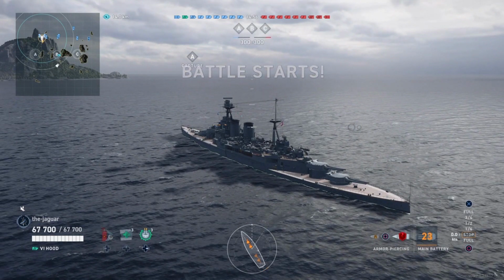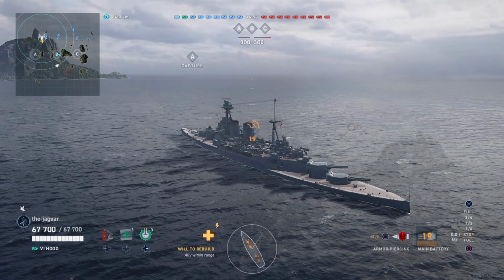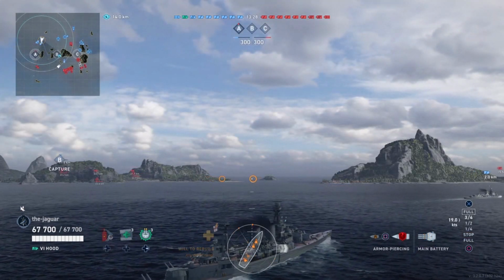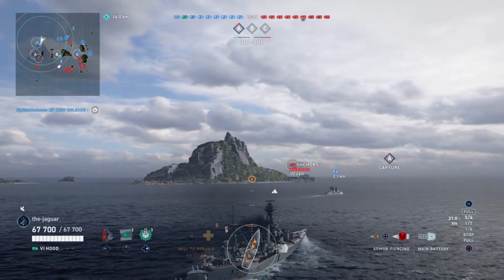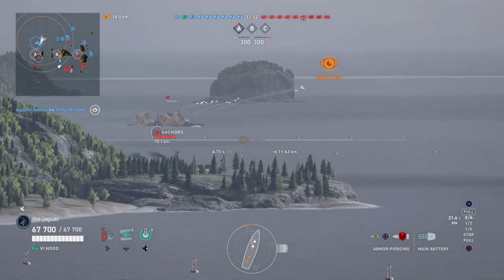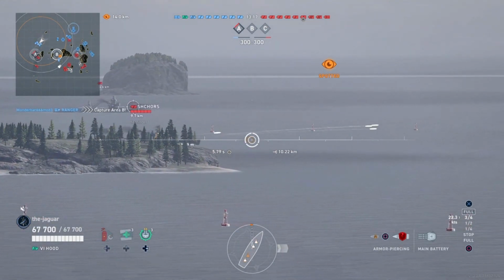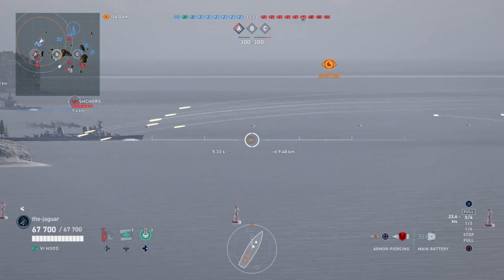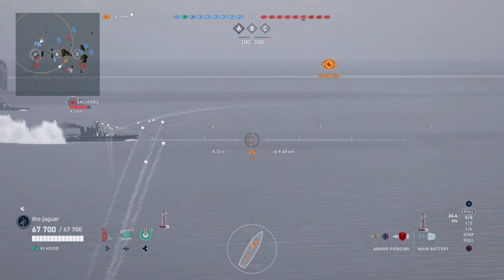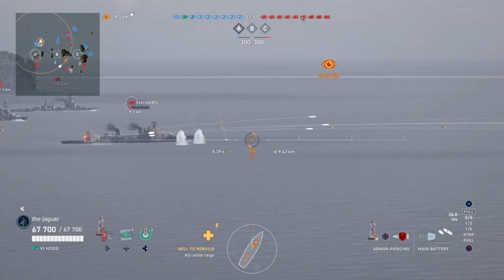Okay, we're in standard, we're in north, it's a domination game. And so we're just going to start out and move over to A a little bit and see what kind of damage we can inflict. I'm mostly looking to see if I can get a bunch of Citadel hits here. Sounds bad, but I'm not really looking to win the game. I'm looking to see what kind of performance I can get with the Hood.